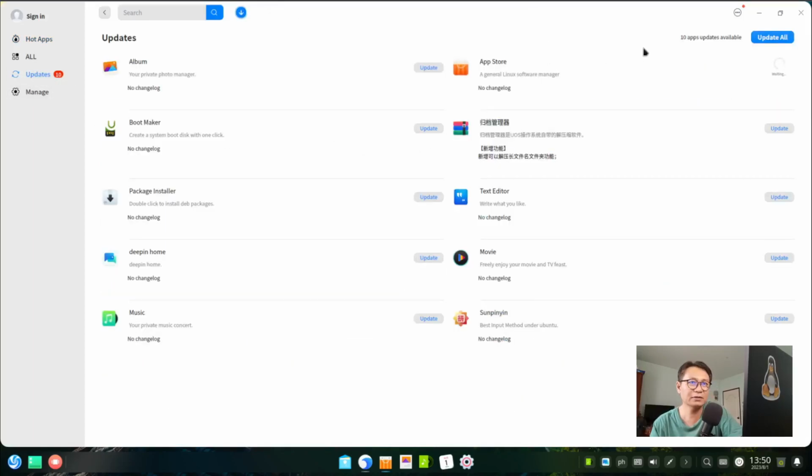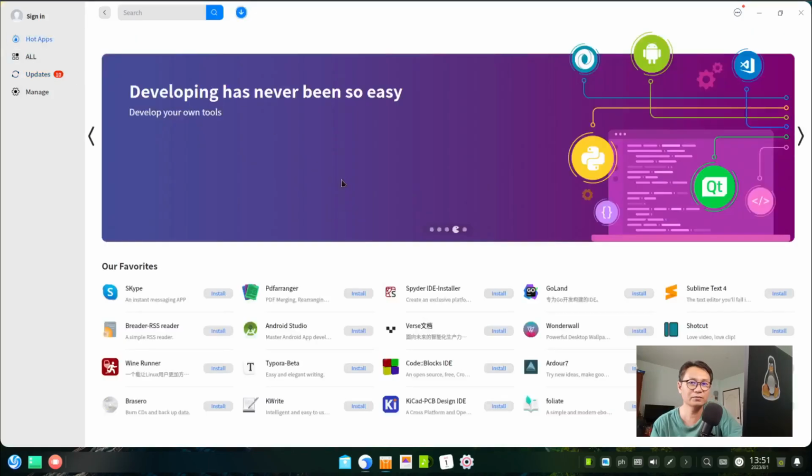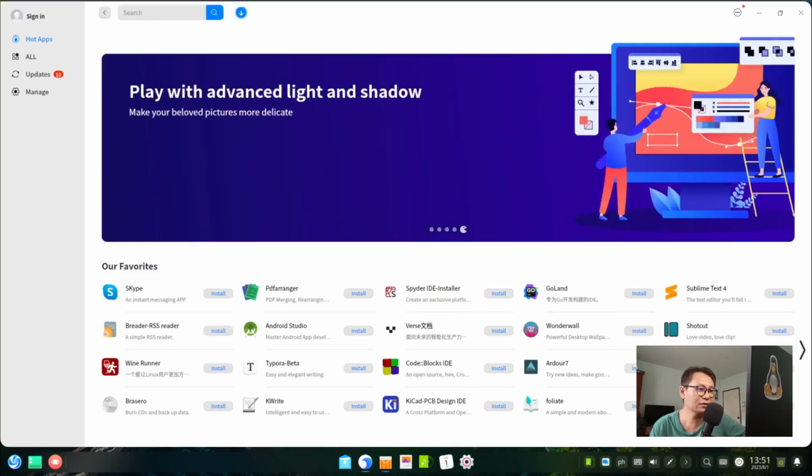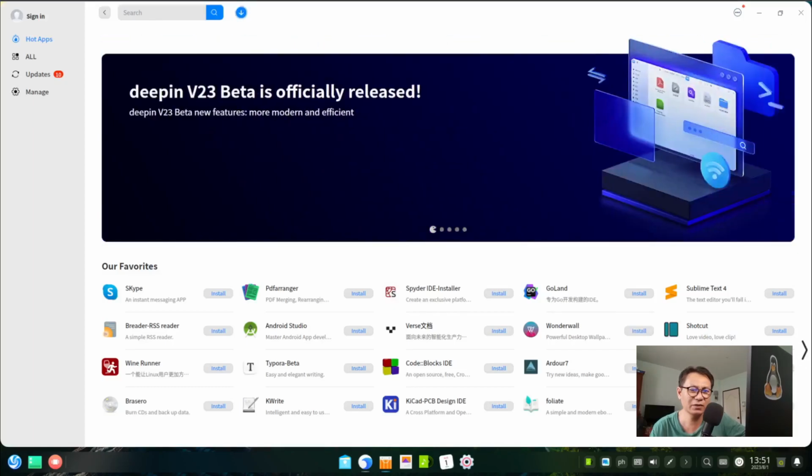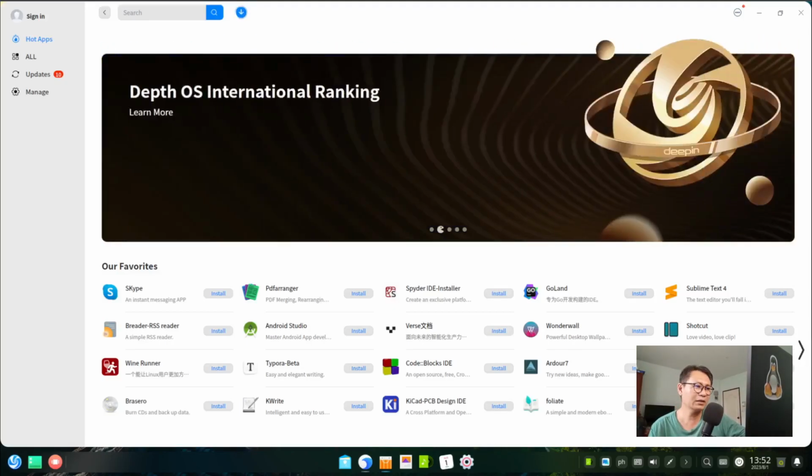Okay, so these are the apps that need to have their update. So let's apply. So let's go back. So you have also the shortcuts. This is actually Stacer for their system analyzer.